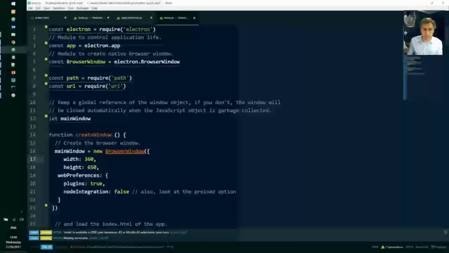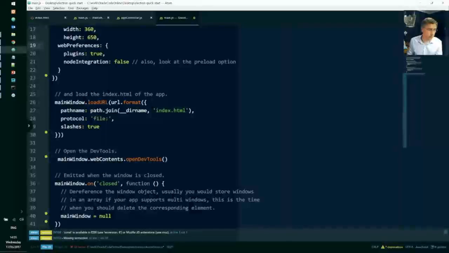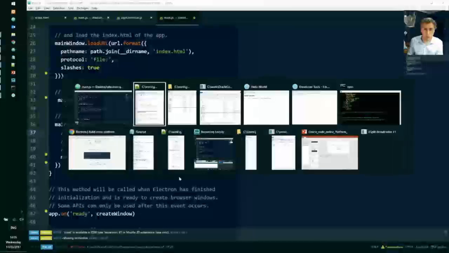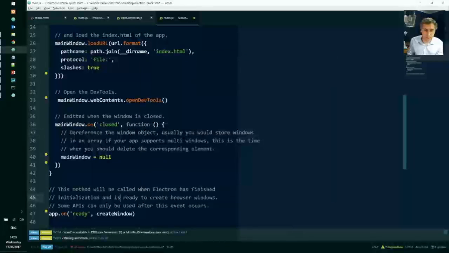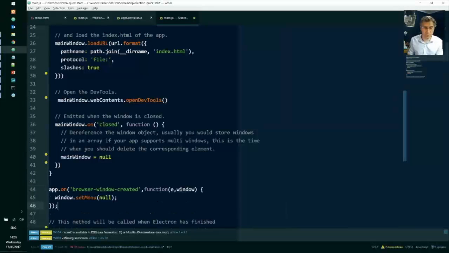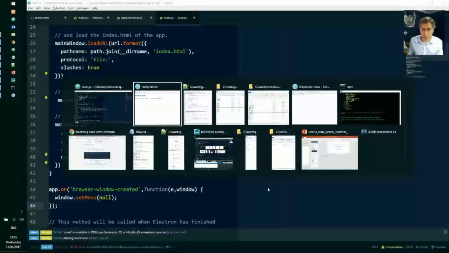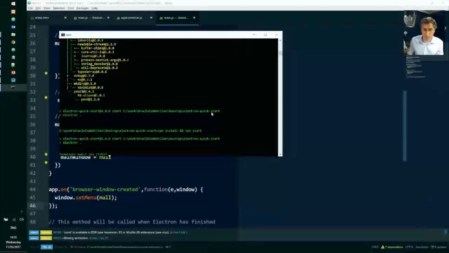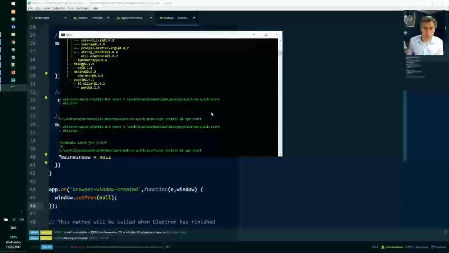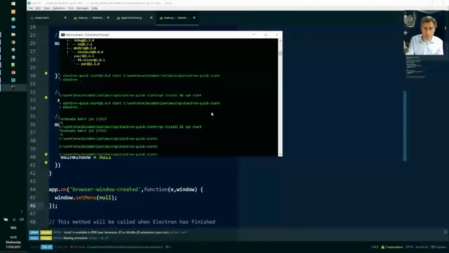What I also want to do here, whilst I've got this open, is make sure that if you see the Hello World app, I just want to get rid of this menu bar. I'm not using it for this chatbot. Okay, that looks good. Let's run it. Oops. I don't want that. I want npm start. There we go. So you can see our loading screen, and that's it.